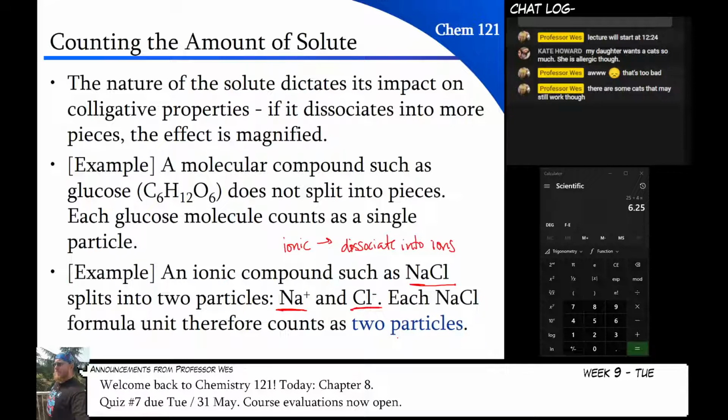Now, from the perspective of which of these will freeze our road more effectively, sugar is sticky and gross. We don't want to spray sugar all over the road, right? That'd be gross. You step out of the car, and you don't slip and fall because you're physically stuck to the ground. I mean, that's a solution, I guess, right? But sodium chloride is very effective at doing this because it makes twice as many particles, and also it doesn't stick to your boots.